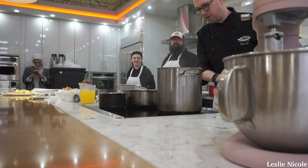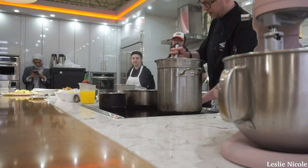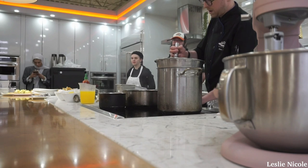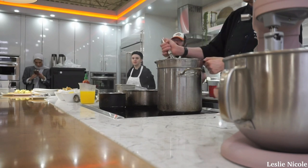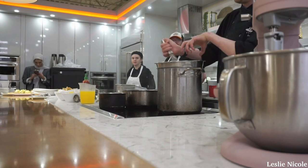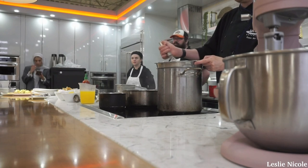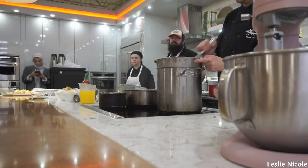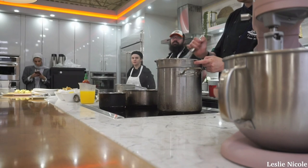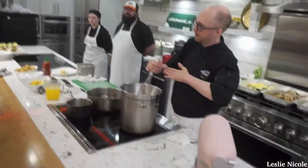It's going to take a few minutes. So I'm just going to whisk it. It'll take a little while. You'll see it'll eventually start thicken up and it'll just get foamy. You don't have to go crazy, you're just trying to keep it moving so it's not sitting right at the bottom where the heat's coming from.